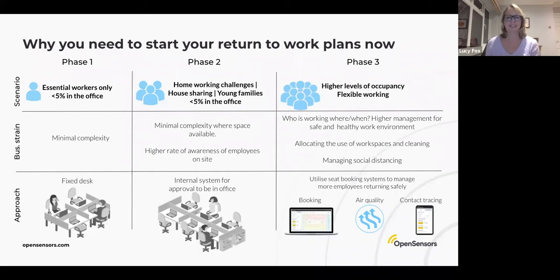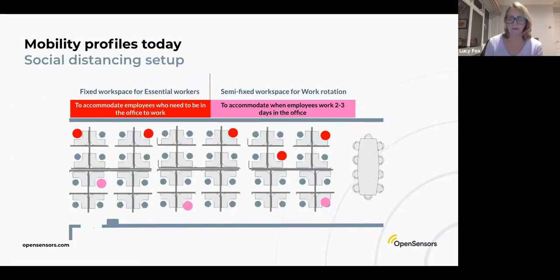But we're still very much in need of how to support those employees wanting to come in on a rotation basis. What we found is that being able to have space and being able to hold a space open for each individual was the best way forward. So for example, for those that were able to come in and were fixed, so these phase one and phase two, where you're always going to be in the same workspace, was very much a fixed desk environment. That fixed desk environment, as shown on here, was the red dots. So it's a desk that would be used every time you came in. This would be where you would sit.